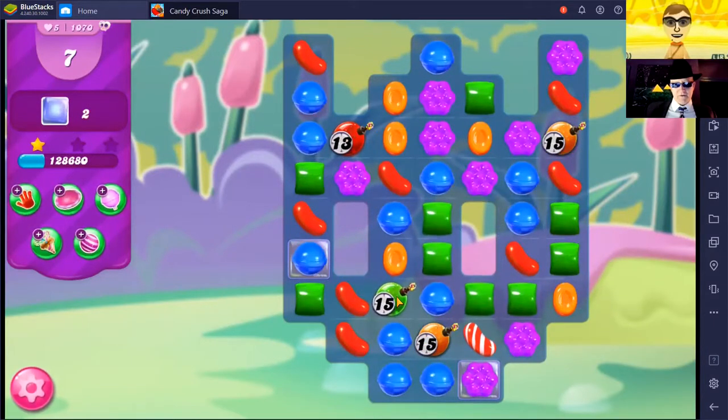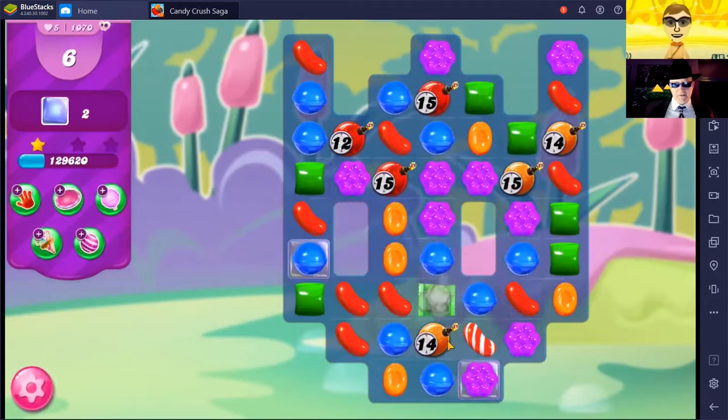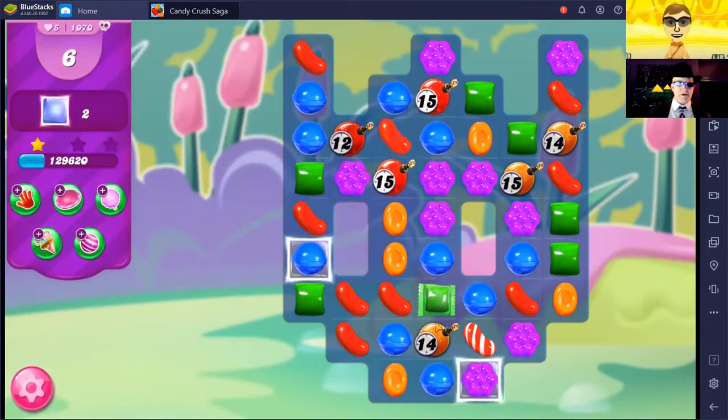Oh, there you go, and that leaves us with only 2 left. Oh, we're actually getting more bombs, which I did not realize. But they're not going to matter because there's less moves than timing. Now, can we get the red stripe and the green wrap together? Or am I just dreaming? Because this does not look very good now.